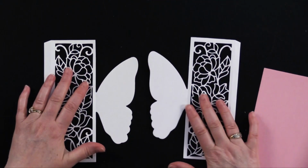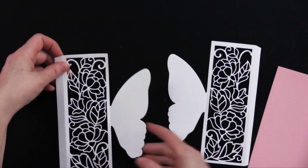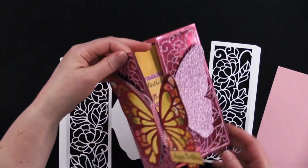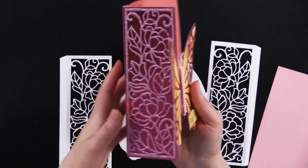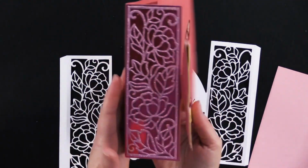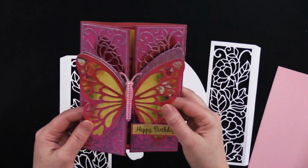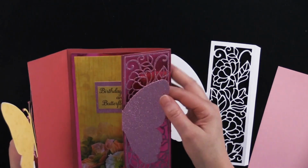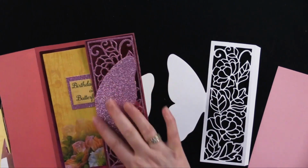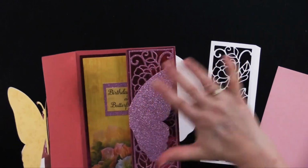Okay, so then once you get to this piece right here, then you're going to back this piece, and Debbie backed it with the beautiful Muri paper, the fuchsia. So a strip of that goes on the back of that, and then that gets glued to the card panel that she cut out of this color, right? There, so then we've got this all taken care of. This piece right here, she also die cut from that glitter cardstock, and she glued that on top of this red one. All right, so that's all covered and everything is there.